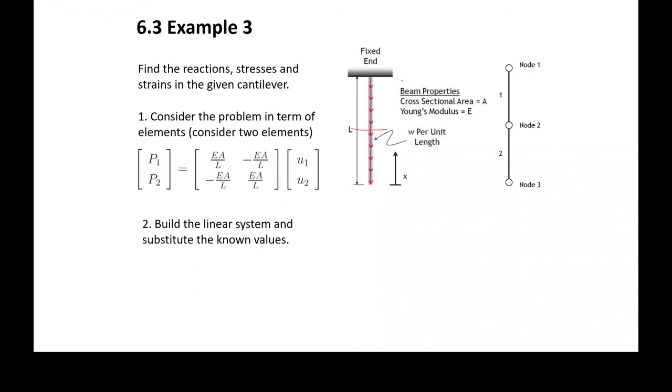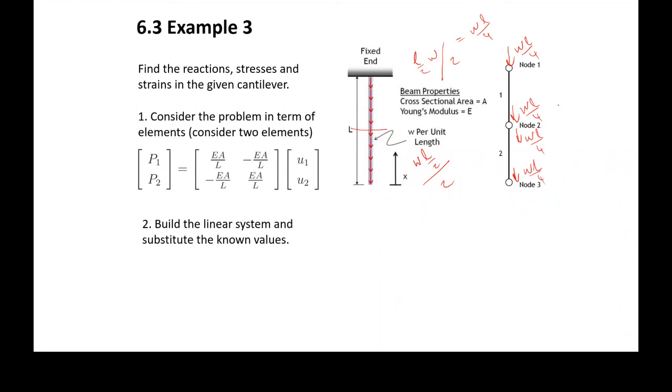So take the first half, the length is L over 2, and the force is WL over 2. This is the resultant for the first half, and divide the whole thing by 2. So this is going to be WL over 4 and WL over 4. I'm just going to draw it here. So this is WL over 4, and this is also WL over 4. Now come to the second part. The length of that is also L over 2. So you have WL over 2 divided again by 2. So it is WL over 4 at this node and WL over 4 at this node.